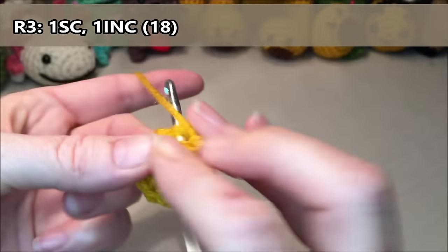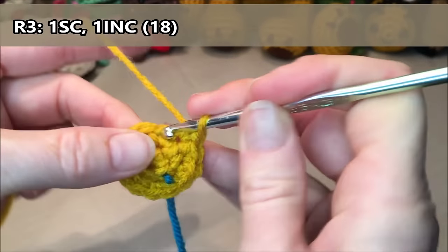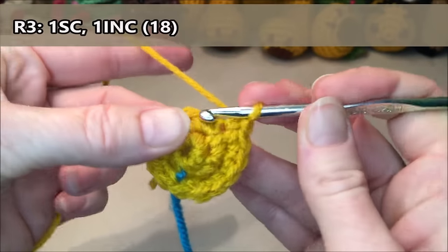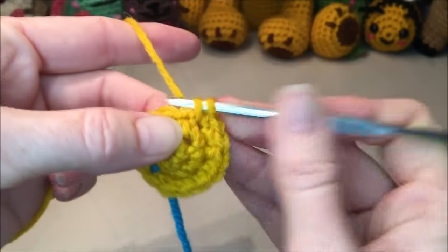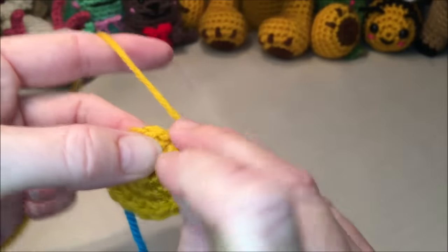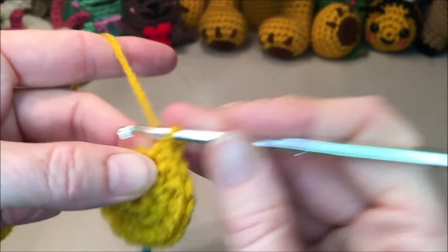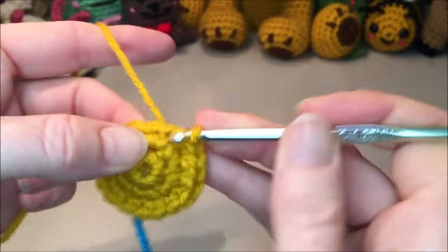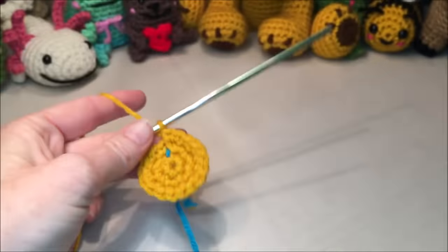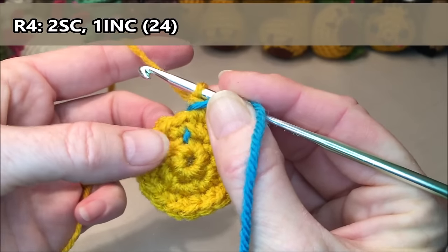1, increase, 2 and 3. 4, increase, 5 and 6. 7, increase, 8 and 9. 10, increase, 11 and 12. 13, increase, 14 and 15. 16, and our last increase, 17 and 18. Row 4, we're going to do 2 single crochets, 1 increase, repeat that all the way around for a total of 24.